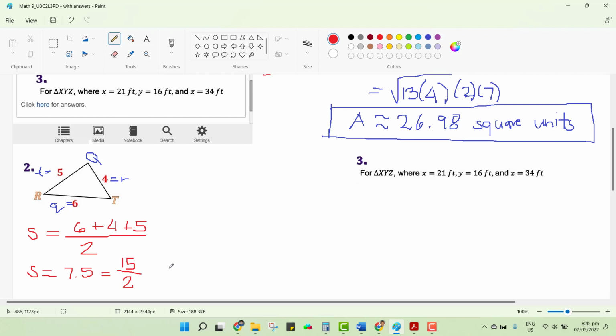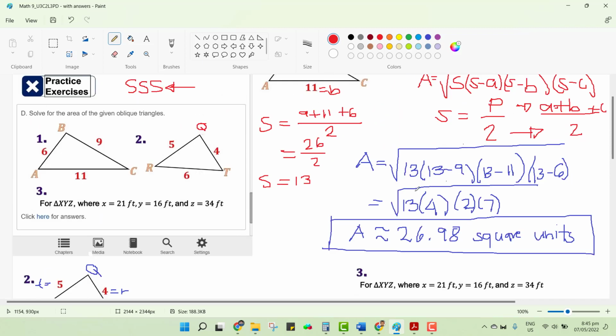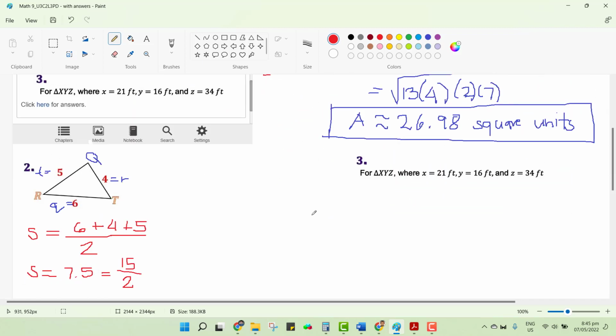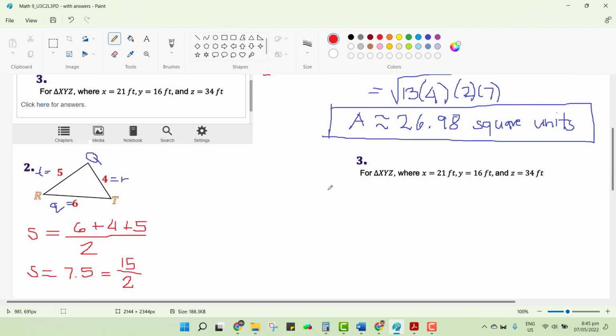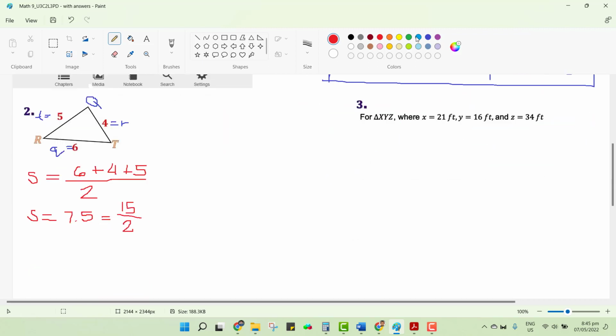Now, since 15 halves is a terminating rational number, which is 7.5, it would be also good if that's what we are going to substitute here in our formula later. Because it would be confusing for the rest if you will have plenty of fractions or rational expressions here. Of course, you could always use that, but if you could make it easier, then why not? So let's try to use that value in getting the area. But please do not be confused with the decimal as the operation of multiplication, since we have been using parentheses for that.